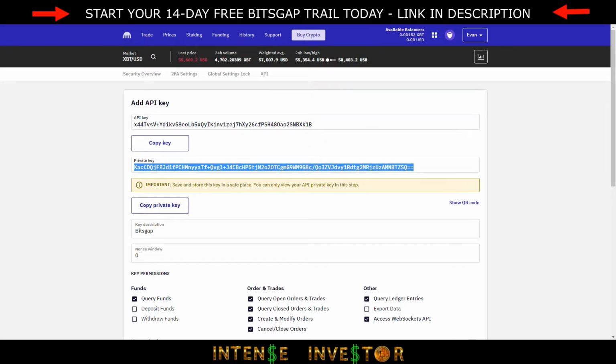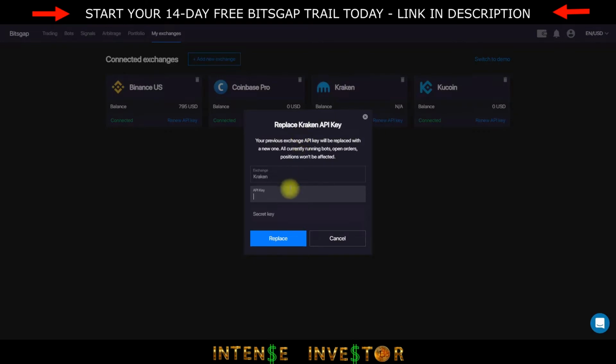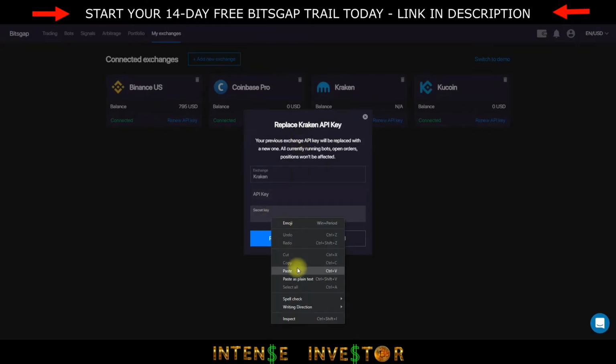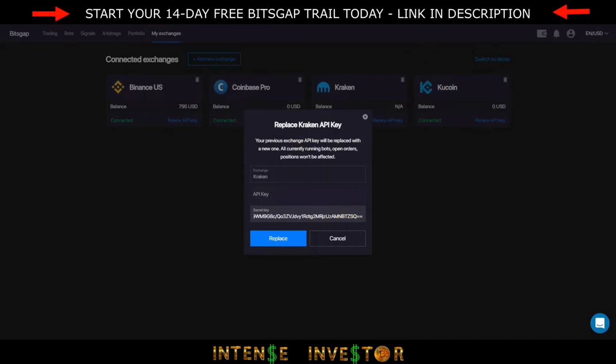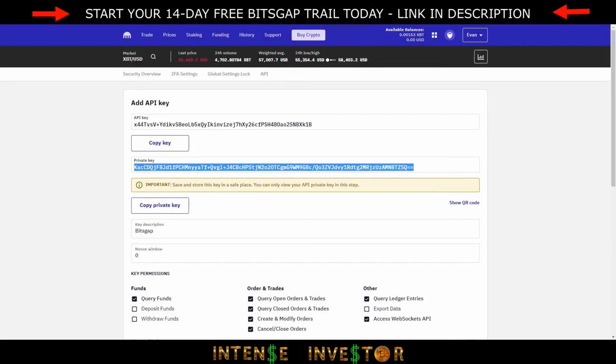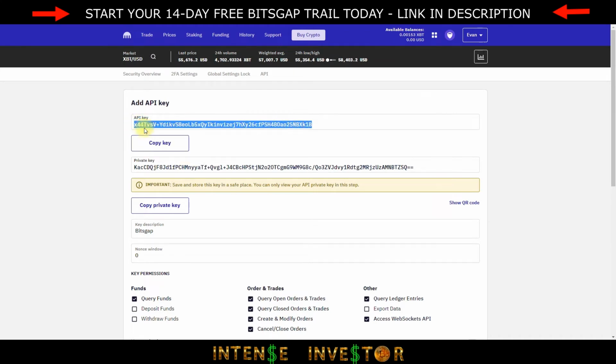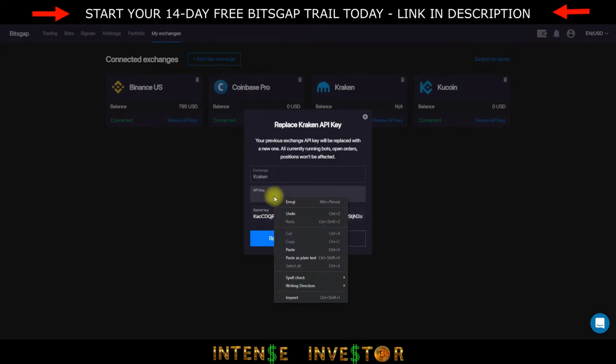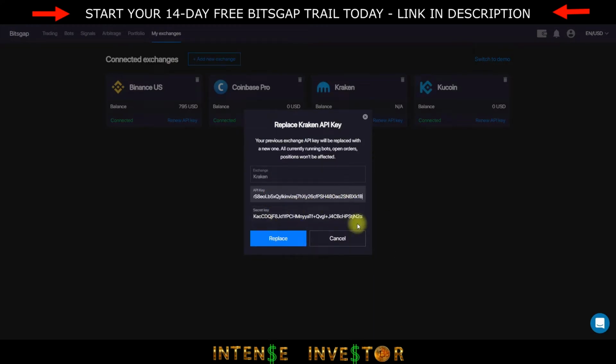So I'm going to copy that. I'm going to go back to Bitsgap. The secret key, I'm going to paste that. And then the actual API key, I'm going to copy that right there and put that in.